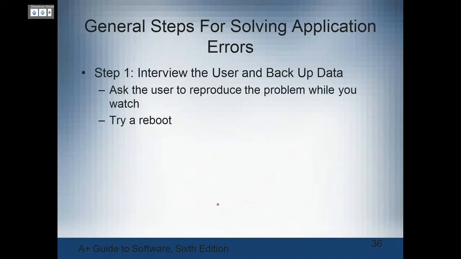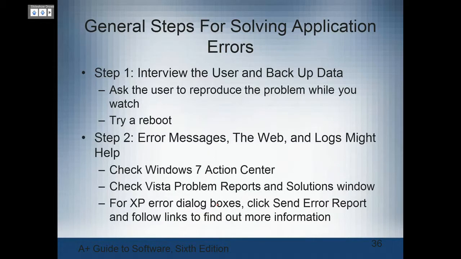General steps. Try a reboot. I think that these are a lot of the same ones, but try a reboot. Reboots, you ever notice how many problems that a reboot starts? One of the things that you may want to try, instead of just a simple reboot, is shut the system down and restart it. Because when you do that, you actually clear all the memory and let Windows start over.